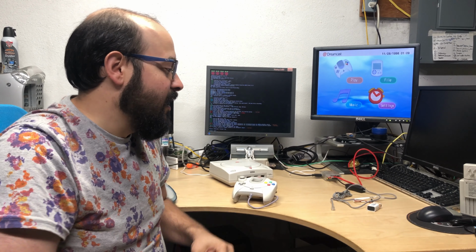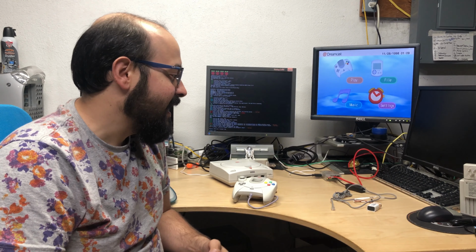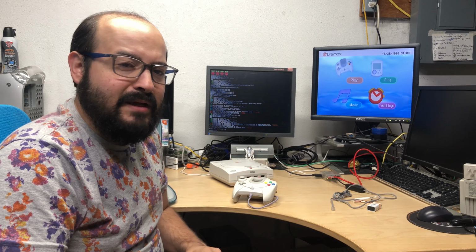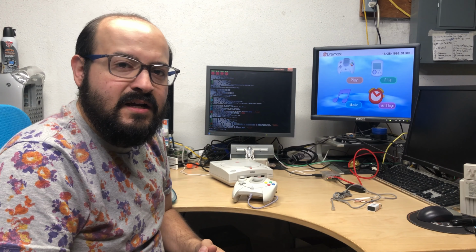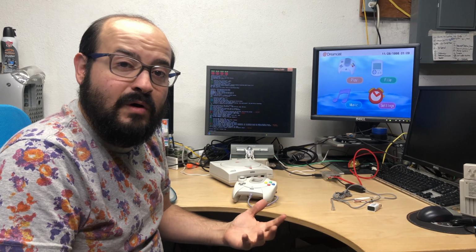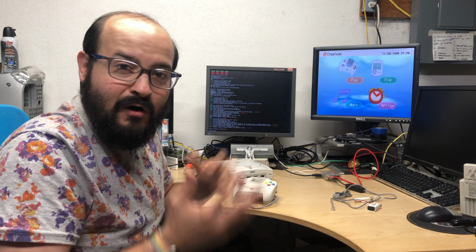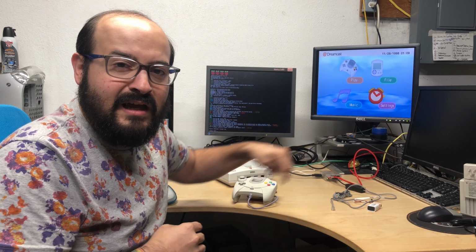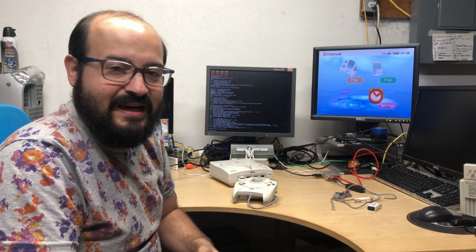It could be. But building this adapter here was not tricky, and it worked fine, so I never have had a problem with it. The only thing I want to mention is that sometimes you just have to reboot the Raspberry Pi, especially after you've been connected for a while, or you've been connecting and disconnecting, as I've been doing in this video off camera. So if something doesn't work or those lights are not lighting up on that modem, just restart the Raspberry Pi and you should be okay.